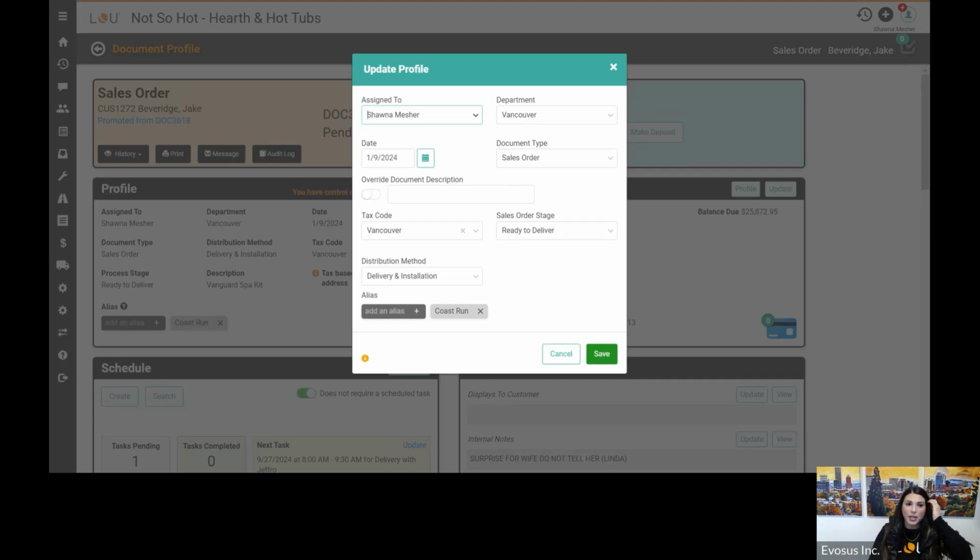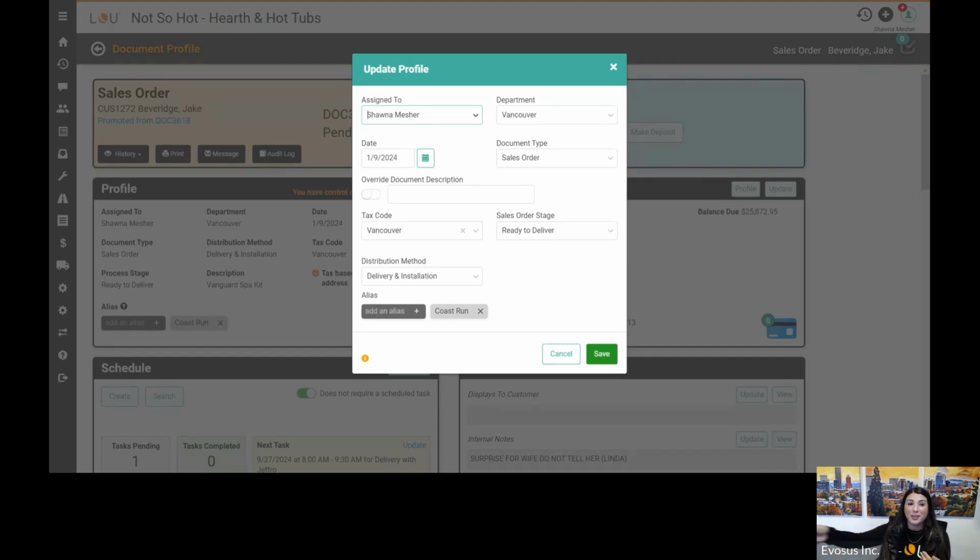The way that I would use aliases, one example, is on a document level, right? This is an alias for this specific document, this specific sales order. People can wonder, why would I need an alias for a document? This is how I would use alias in a document. Sometimes we sell hot tubs or hearth installs or pools to areas that we don't go every day. They're not right in the metro area. They're on the outskirts, 3 hours away, but we still do service and deliver in those areas.